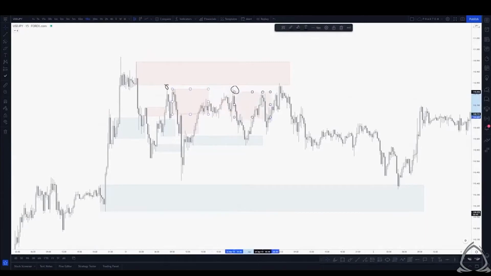But what this exercise is going to do is it's going to get you thinking. It's going to get you comfortable with mapping out supply and demand zones. And what you'll begin to do is train your eyes to see supply and demand zones. And one thing that I recommend doing after you've completed this exercise of just simply mapping out supply and demand zones, again, don't worry about what happens to the supply and demand zones. Just worry about mapping them out and understanding the order flow and understanding what's actually happening from a candle to candle basis.